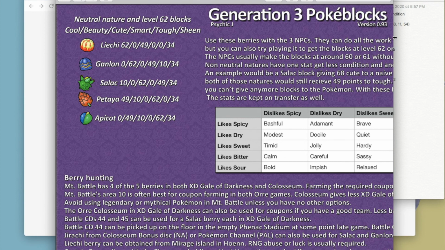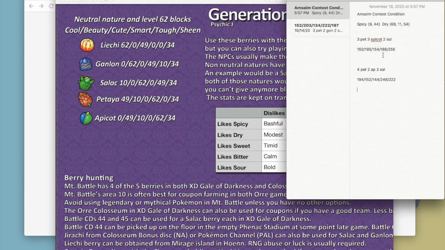I brought up a little note over here, just kind of goofing around, trying to figure out which berries, how many of what berries with Pokeblocks is going to be enough. You can see I kind of changed it up right here. So with spicy are the cool things. With the berries I have, I'm only going to get 9 or 44. 9 for the Salak and 44 for the Pataya in that cool area.